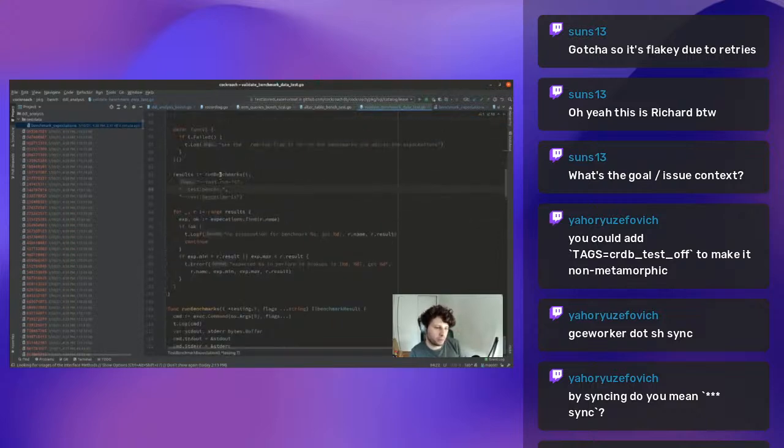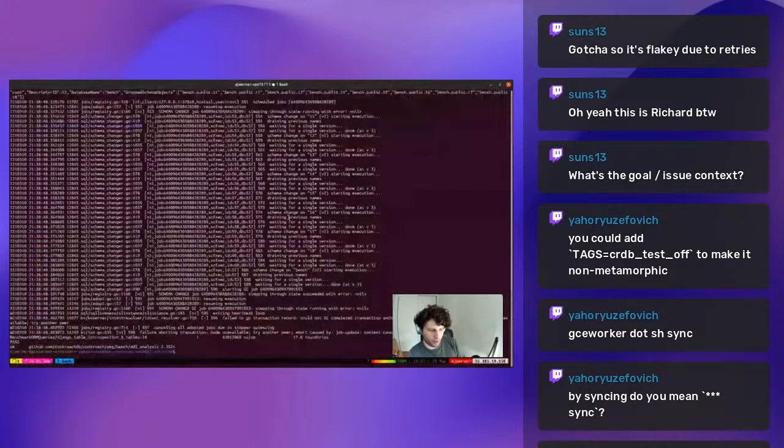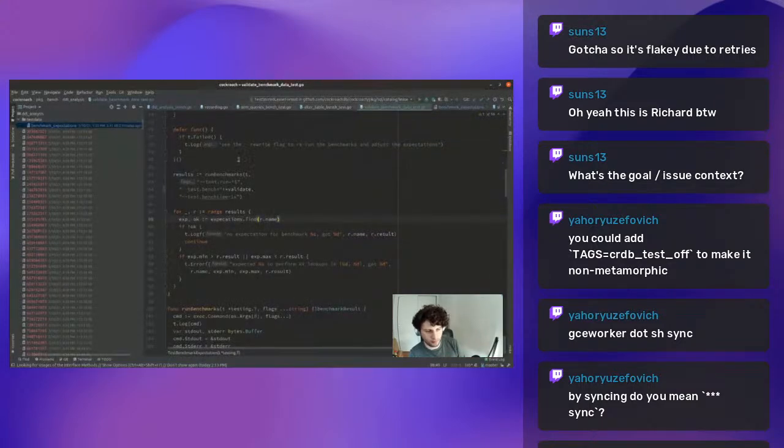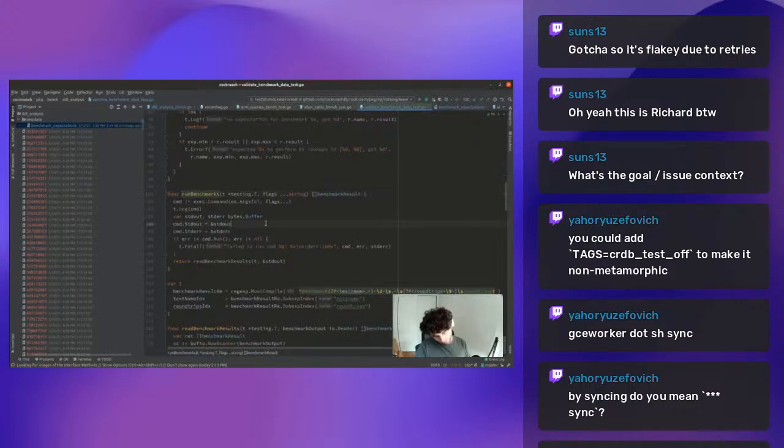Then this will just be plus star validate. That should do it. I wonder if we're also going to want more output here.